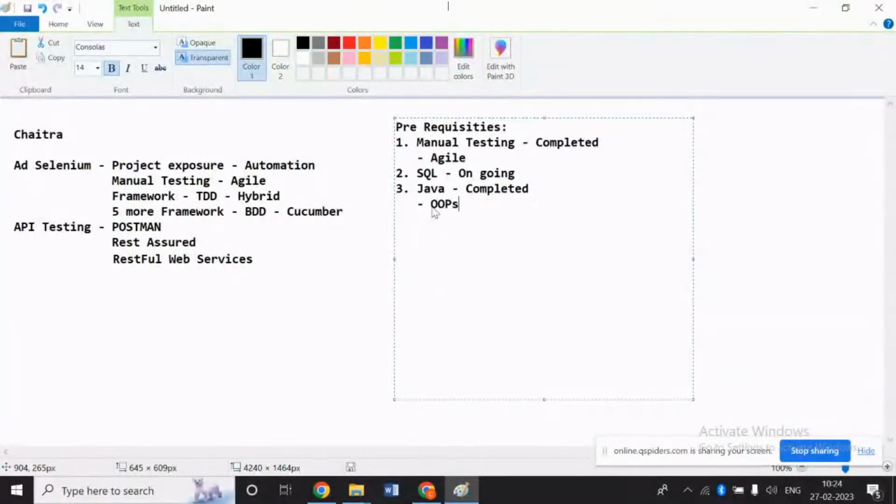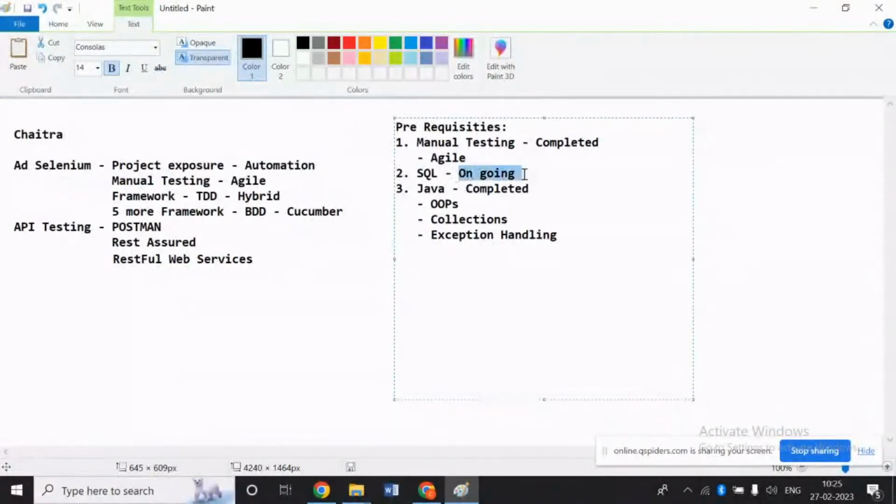It might be your OOPs, it might be your collections, it might be your exception handling, whatever it is, you are going to see a practical version of Java here. So I want you to be completed with this.